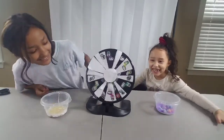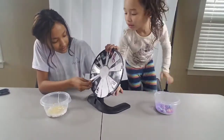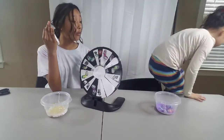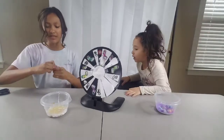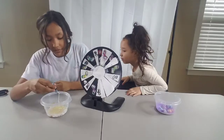What if we got Switch again? I want this one. It's color Switch. Blue dye! No! Yes, I might get blue dye with it. Please don't be Switch again. Please. Blue, please be Switch. This is my favorite color.